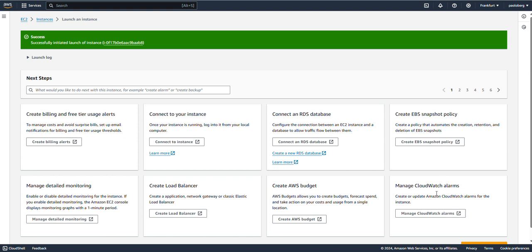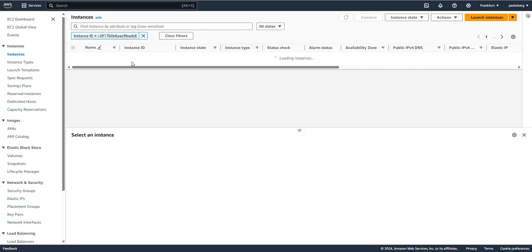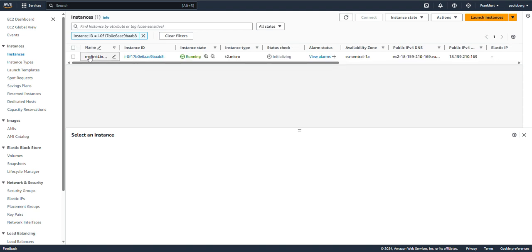And now here you have other widgets that help me to work with my instance. But first, I can connect from here, but I won't connect in this way from the shell. I want to use PuTTY, as I said. So let's see, the very popular SSH client. So I'm going now to click on my instance ID. Let's see what happens. So basically here I have the instance loaded, my first Linux exactly. This is the ID. It says that it's initializing, so I need to wait 1 second. Let's see, instance check.